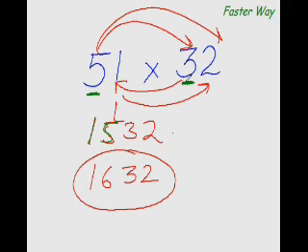Before I put down 10, I add to it the product of the second digit of the second number and the second digit of the first number. So 3 times 1 is 3, and 10 plus 3 is 13 — so I put 13 here. For the last digit, all I need to do is multiply the last digits of these two numbers: 1 times 2 is 2, so I put down 2.